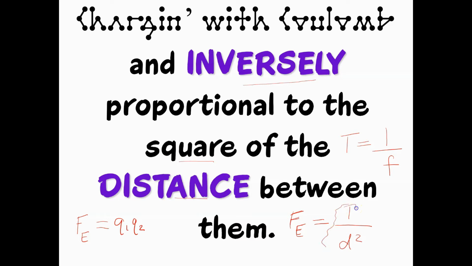Hey, Ashley Labby, does this look familiar? 1 over d squared. And that is your inverse square law for light. The farther away you are from a light source, the dimmer it is. The great astronomer Henrietta Swan Leavitt is the one who discovered the mathematical application of this inverse square law to light. This is something you looked at a little bit in the last study guide of traveling light. So 1 over the distance squared. So electrical force, inversely related.